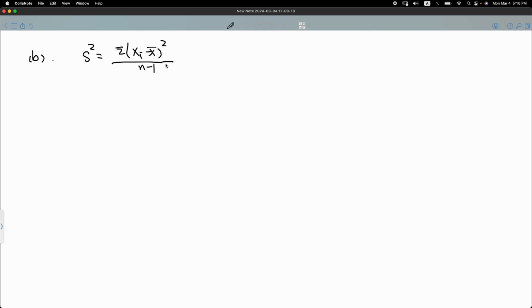And then what we are interested in is the efficiency. So in the end, we want to calculate this ratio: 1 over the Fisher information for sigma squared, because the question says this is the unbiased estimator for sigma squared. So the efficiency that we want to evaluate is 1 over the Fisher information, which is also the Cramer-Rao lower bound, over the variance of S squared. We want to check whether it is greater than, less than, or equal to 1. That will be our goal here.